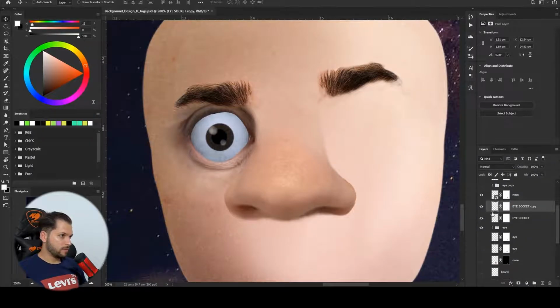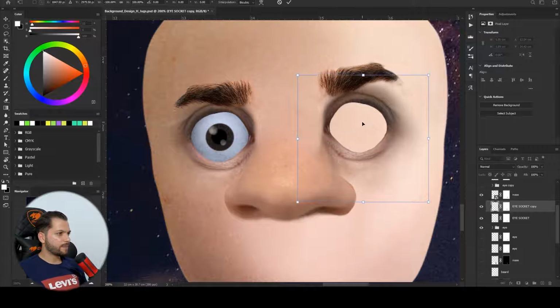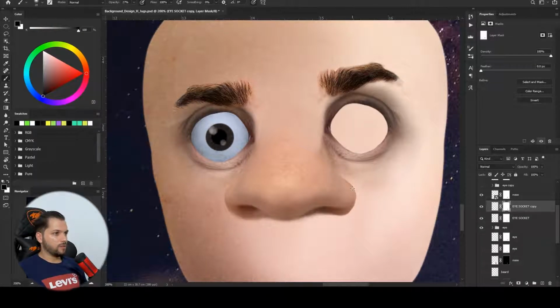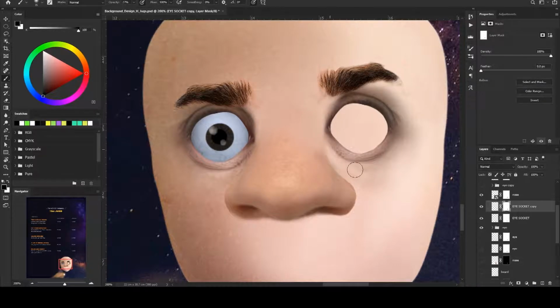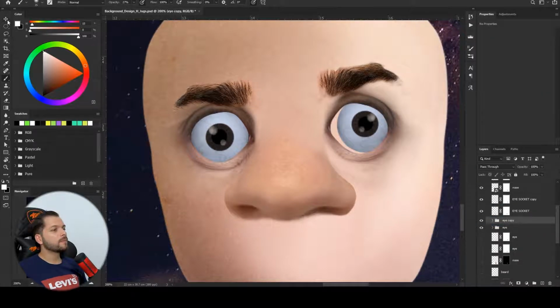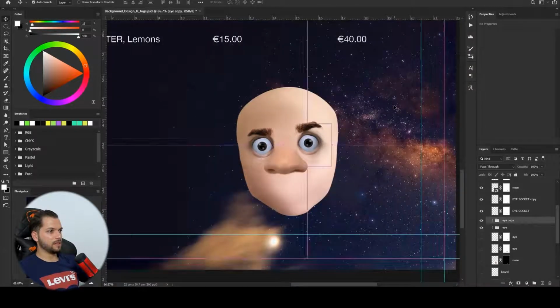Yeah, that looks okay for now. So I will copy it to the other side and do the same thing. Here it is lighter, so I will have to remove some extra parts from this one and add the eye as well. Make it a bit bigger. Yeah. Looks fantastic.